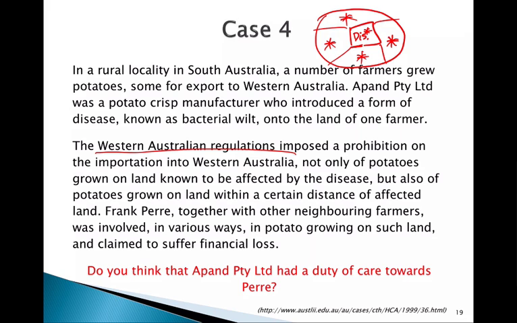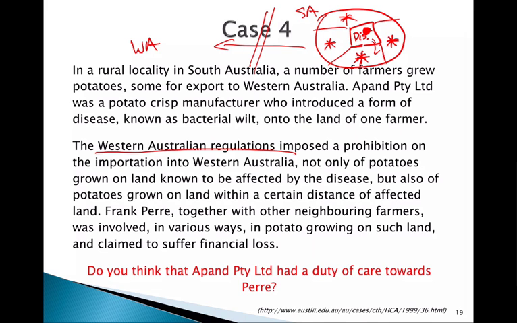This is a particular problem because these farmers in South Australia want to export to Western Australia, so this is all occurring in South Australia. They want to export to Western Australia to sell their potatoes, but they're not going to be allowed if there's disease on this farm, even if there's no disease on their own, okay? Because obviously Western Australia is worried about the spread of disease. So they say, we have set up a quarantine, there's no export from adjacent farms as well.